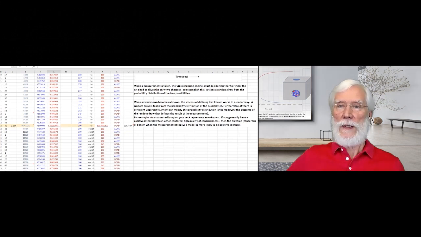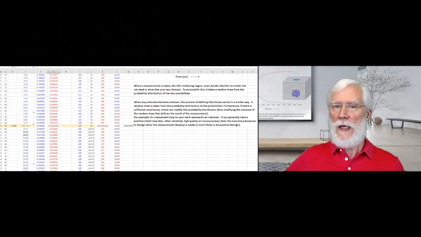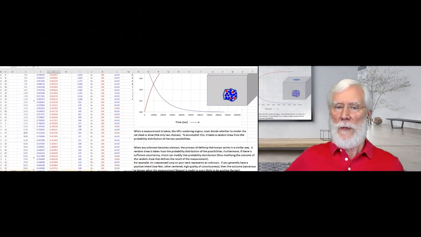Now, take a look at these. I'm just going to punch this F9 button, and every time I'm going to do another random draw for all of these times. So all of these measurements would be just single measurements, but I've got them all listed down here. Like I did the experiment once at 1 second, I did it again at 2 seconds, I did it again at 4 seconds, and here's all the results. I did all these experiments at all these different times. Okay, now if I press this F9, you can watch over here and see how what's dead and what's alive changes.